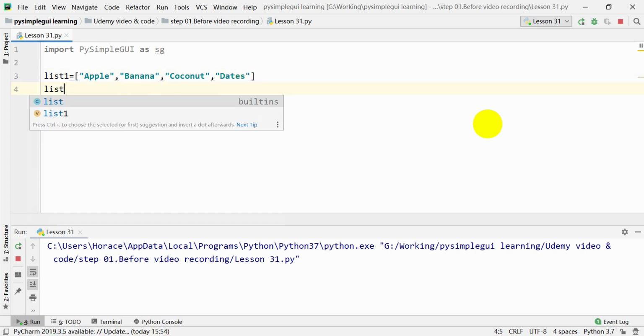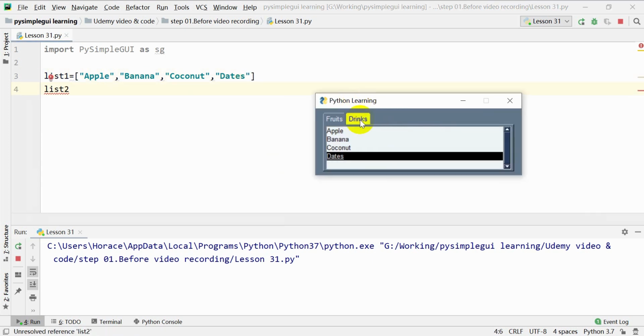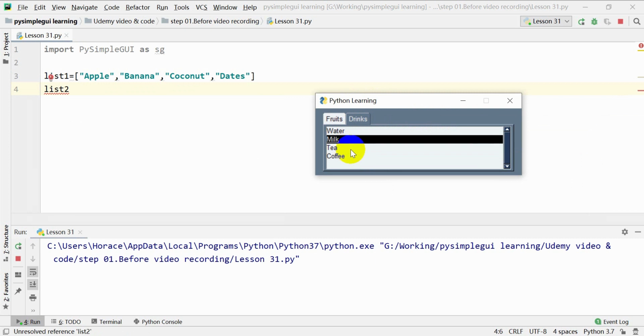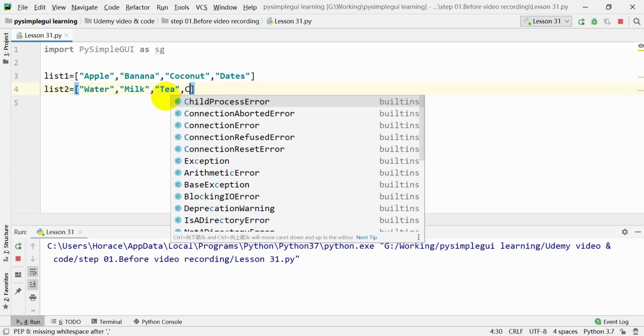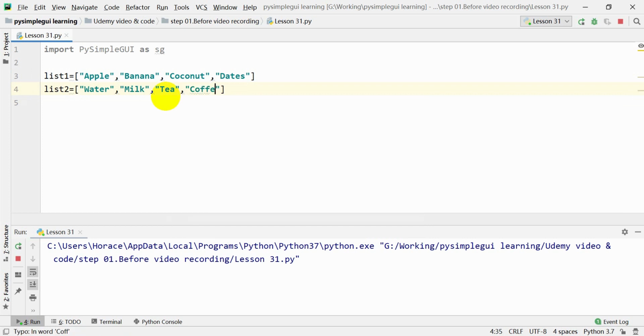Then list two, which is the drinks: water, milk, tea, and coffee. Alright, so now let's put both of these lists into list boxes and put those list boxes into tabs.